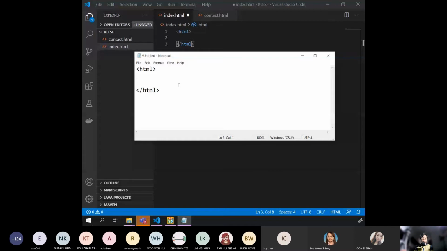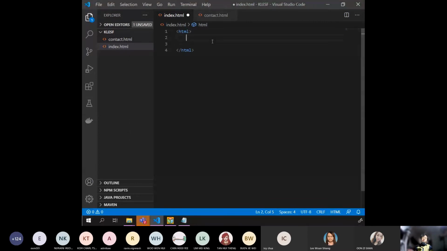And when you want to put something else over here, you need to press tab, all right, so that you can indent it to the right a little bit, so that you know that, oh, this is a different section. But inside Visual Studio Code itself, it will be different because when you press enter after a tag, it will actually indent for you. So this is the difference you have when you use Notepad and when you use Visual Studio Code.